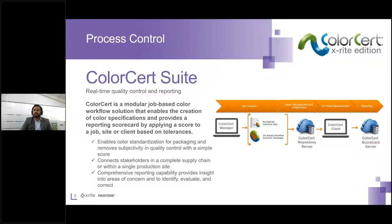And some of you who are in the printing for international brands are already aware of this solution being implemented if they're printing for brands like McDonald's or Pepsi or Procter & Gamble, etc. Just to give you an idea of what the modules involved in ColorCert are, it has pre-production modules, print production modules, and post-production modules.